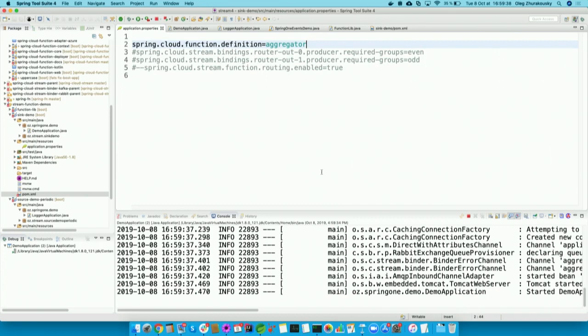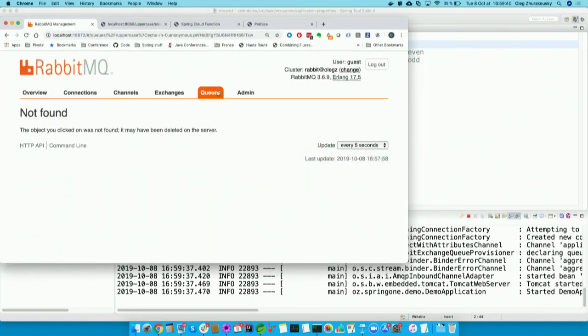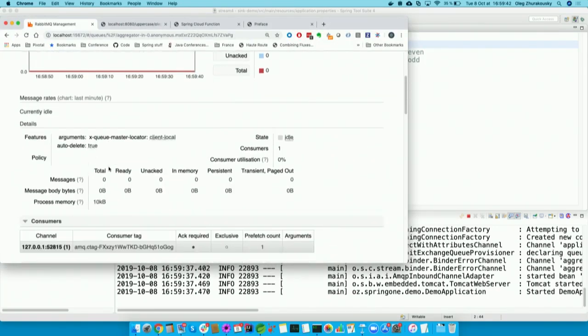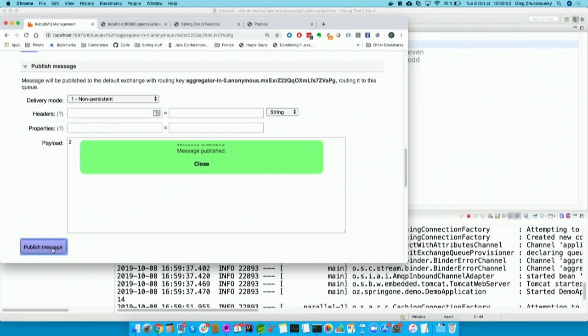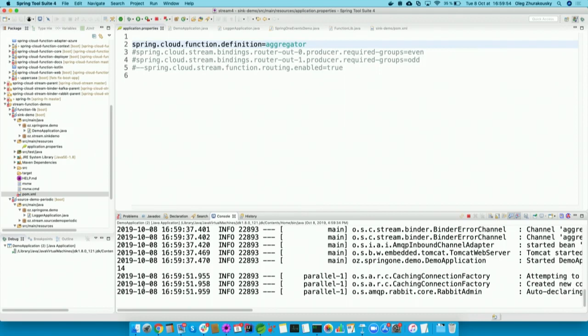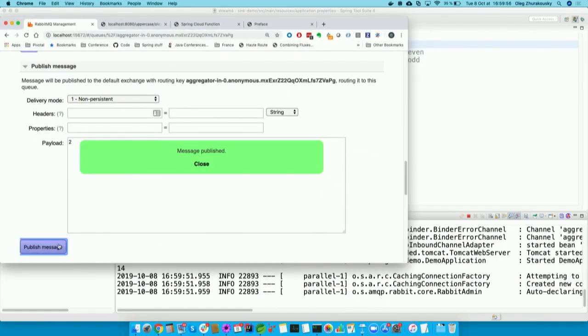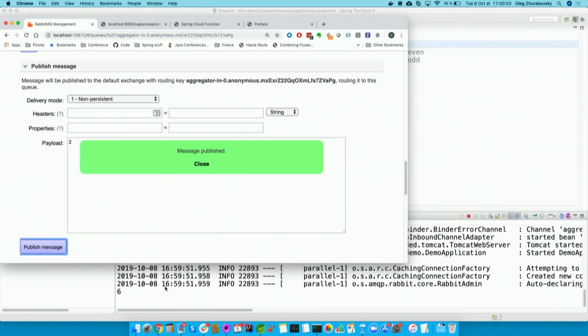This one I actually have to practice, because what I need to do is send a bunch of messages really quick. Because I know that it only cares about even numbers, I'm just going to send even numbers, a couple of them. Okay, 14, right? So let's do 3 times. 1, 2, 3. 6, right? So again, just to give you an example that you may have a complex event processing scenario.